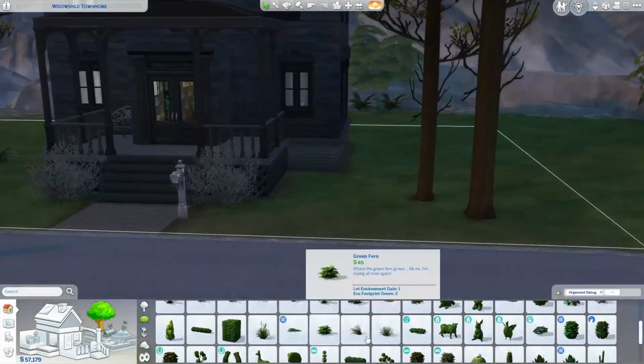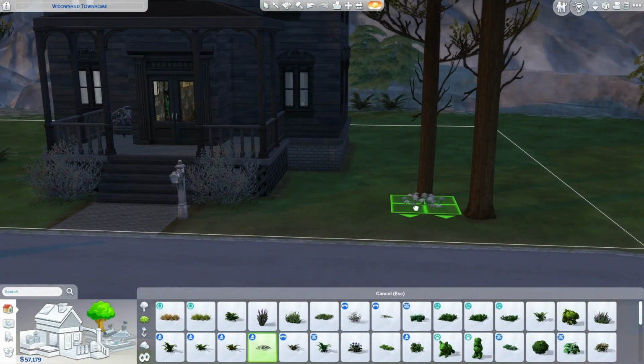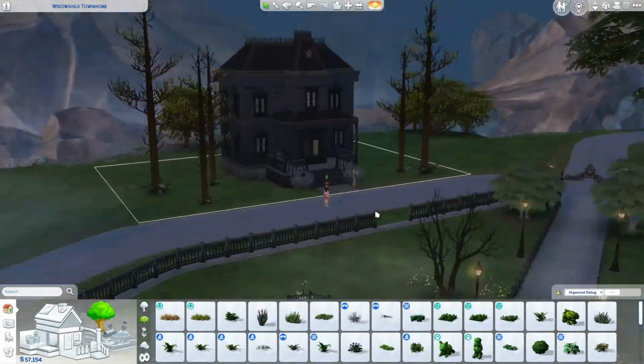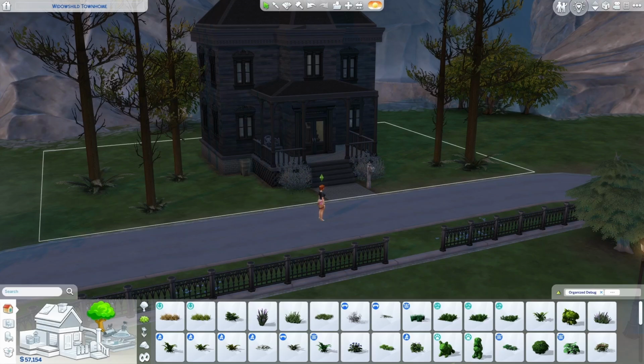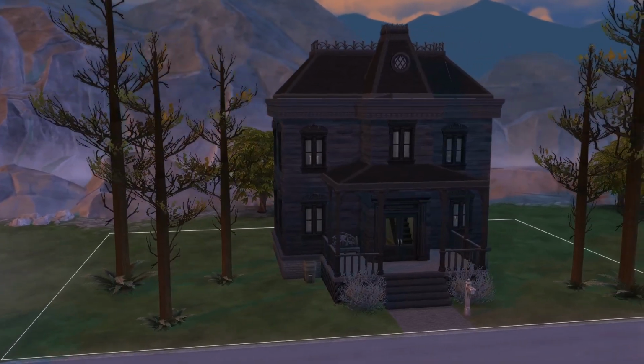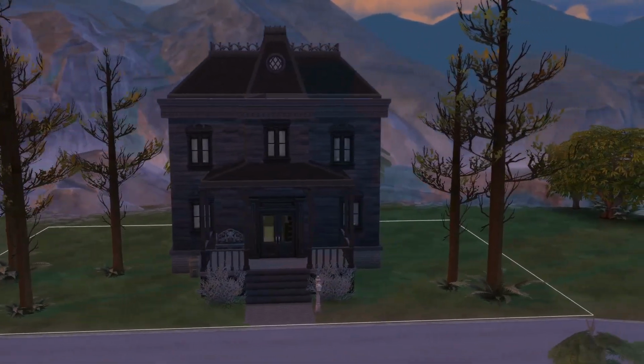But whatever, it's fine. But anyway, like I said, we're getting right to the end now, so what we're going to do is jump back in game and I will give you the tour. Alright, here we are back in game. Here is our lovely, if I do say so myself, house inspired by Psycho.